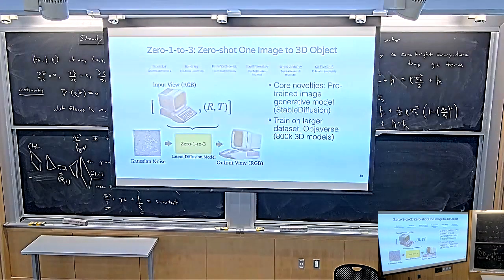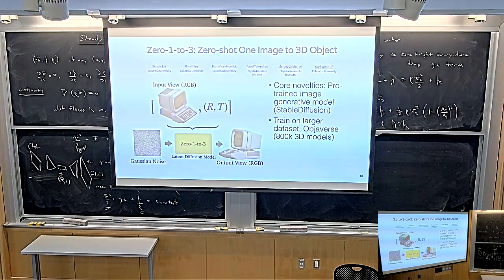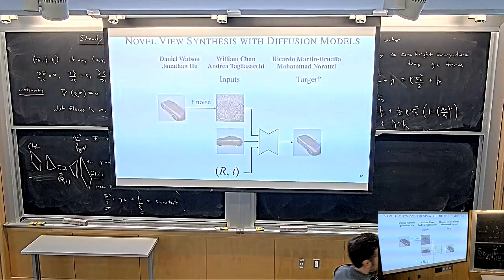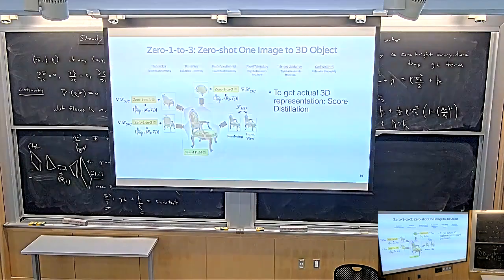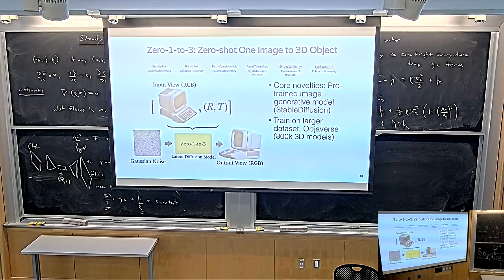Okay, so here's a paper called 0123. And 0123 actually works almost exactly the same as the paper that we just discussed. It has almost the same input-output behavior. Let me show you the overview figure. So this is the overview figure of 0123. It's basically the same thing. You have a model, they call it a diffusion model, but basically you give it a context image, you give it a camera pose, and then you give it noise, and the model denoises this image to generate a novel camera view of this object. So same input-output behavior, right? Make sense? Good.